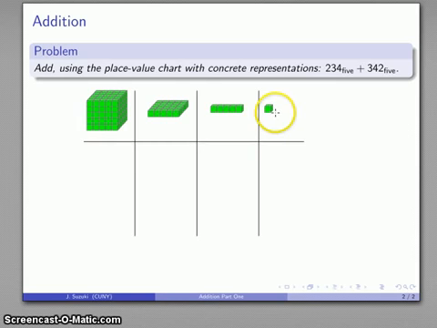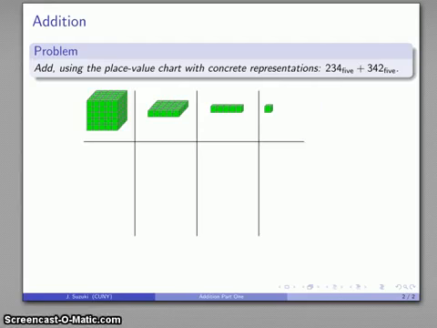Again, here's my 1. 5 of these form the next unit. 5 of these form the next unit. 5 of these form the next unit. And were I artistically inclined, 5 of these would form the next unit, and so on. Again, I don't actually need to draw what the units look like. They're just there because I happen to have some free time and would like to draw.